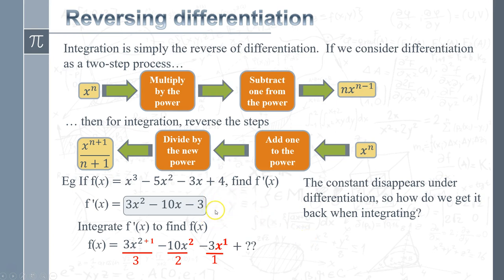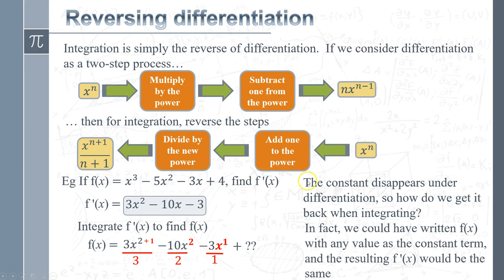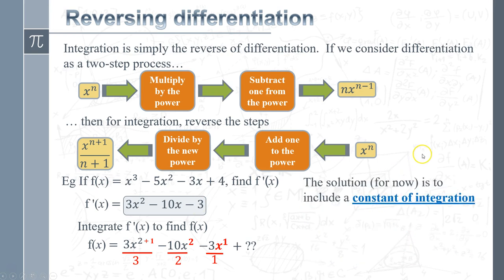Because we've got nothing there, we don't know anything about it, we don't know what number it is. It's just because it disappeared when you differentiate it. So how do we get it back? Now, as it turns out, if we take this function here, I could have put absolutely any number at all on the end here and ended up with exactly the same function. So the problem is we don't really know what that number is, just if we start off with this.